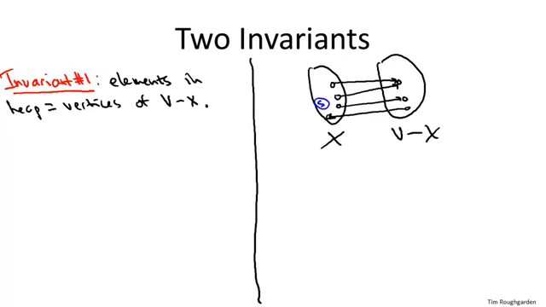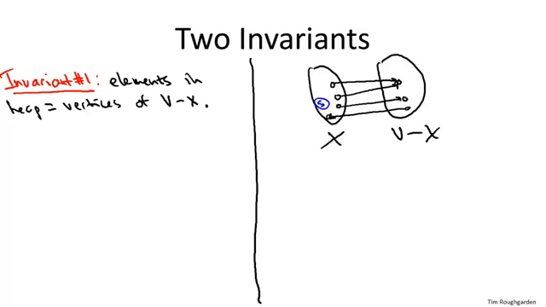Now, before I explain the second invariant, let's just recall what the straightforward implementation of Dijkstra's algorithm needs to do. What it would do is search through all the edges, and it would look for any eligible edges, those with tail in X and head in V minus X. So in this picture, there would be 3 such edges. I've drawn the example so that 2 of the edges, the top 2 edges, both share a common head vertex, whereas the third edge has its own head vertex.